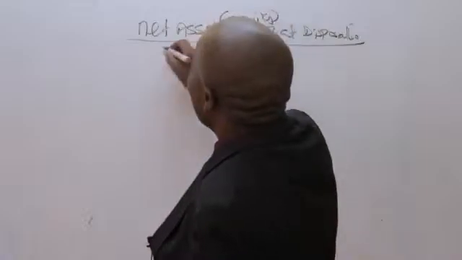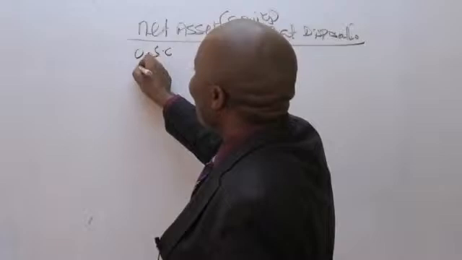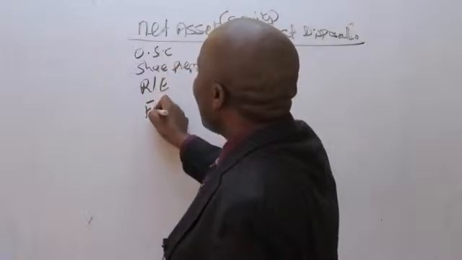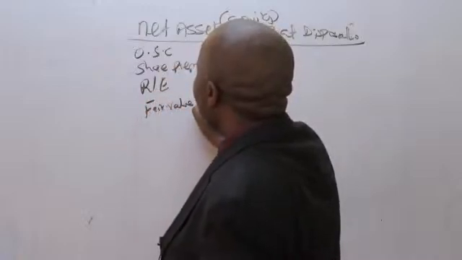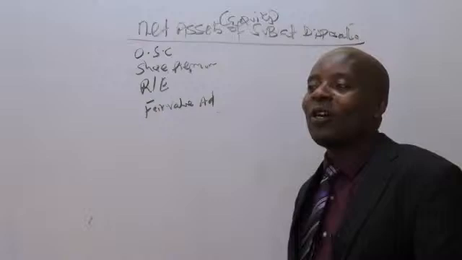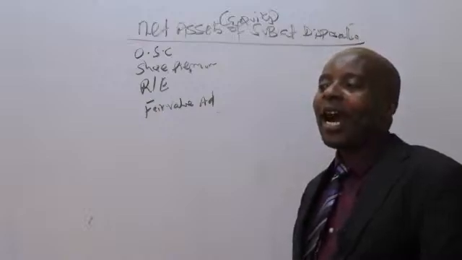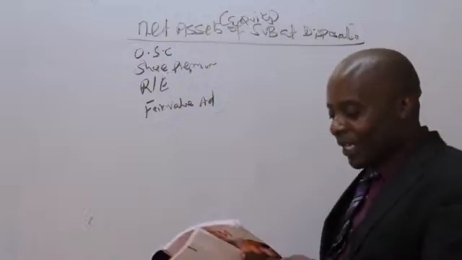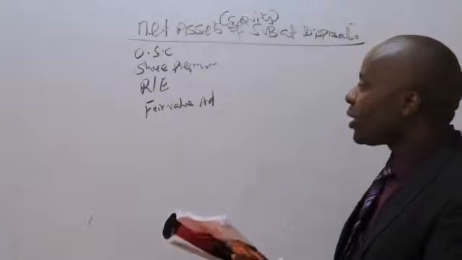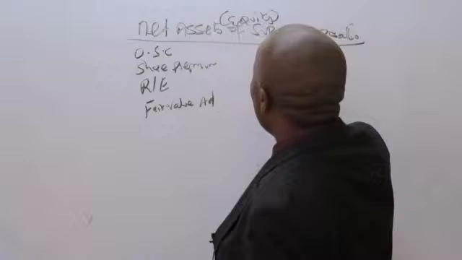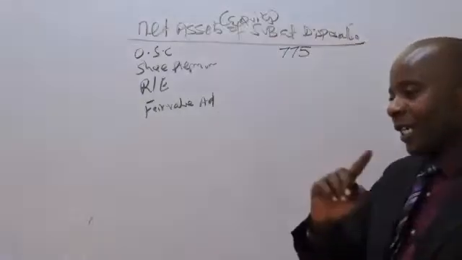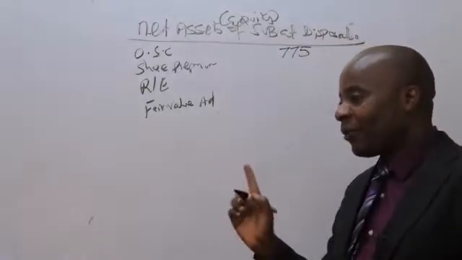You're supposed to be having ordinary share capital, share premium, and retained earnings. And of course, at disposal, at times there are some fair value adjustments, because you have to call in some valuers. So in this case, the subsidiary that is being disposed, what is its ordinary share capital at disposal? It was 775 at disposal. Remember, ordinary share capital of subsidiaries doesn't easily keep on fluctuating.